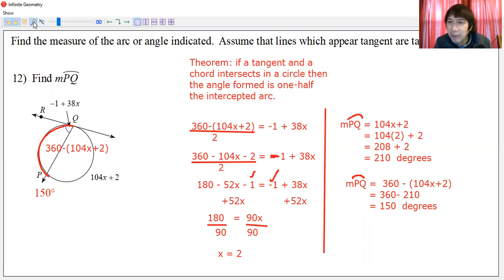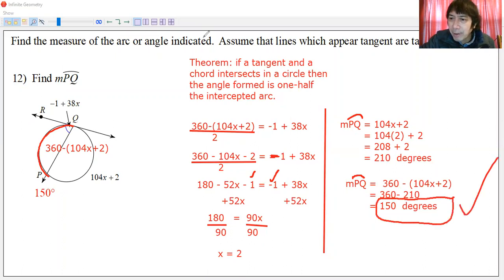We're asked to get the arc related to the angle. So it's 150, the required arc. It's 150 degrees. As you can see over here, as stated by the computer, it's the smaller arc that I marked red. So it's 150 degrees. That's it for our number 12. Let's continue with number 13. Let me clear the screen.